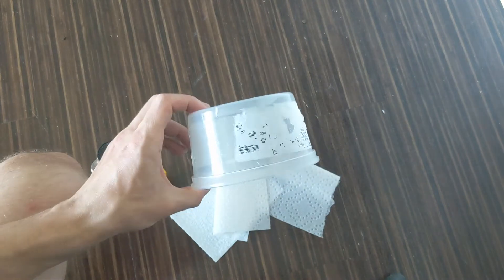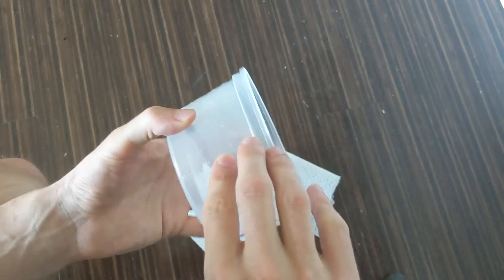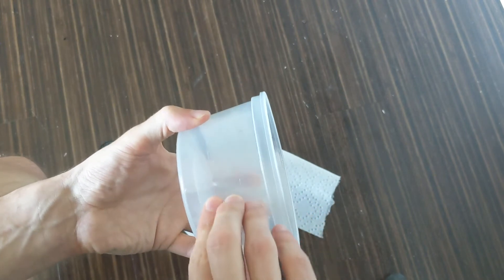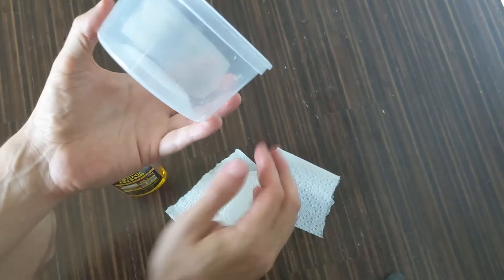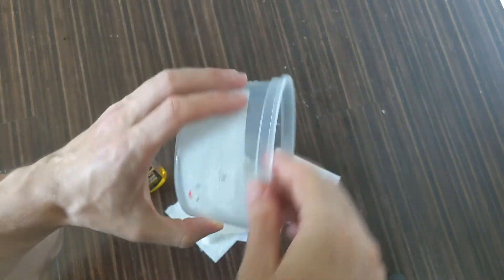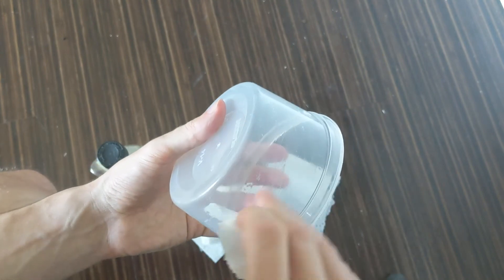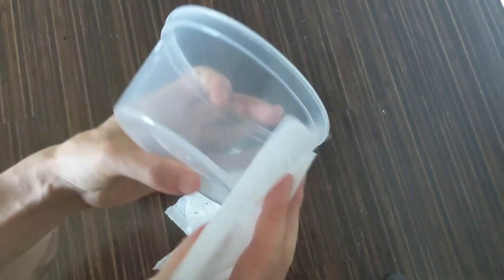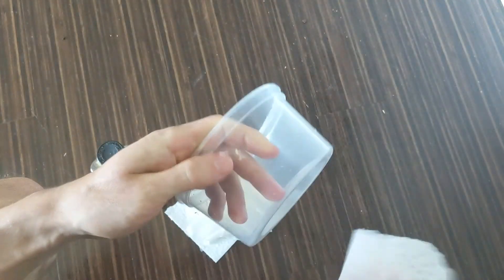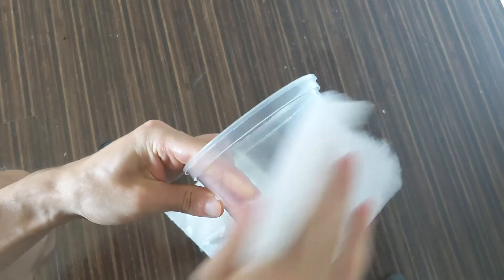So it's been soaking for a good number of minutes now. And if we try to peel it off, it just kind of slides right off. So that was easy. There's really not much there. And then let's see if this one does the same. Yep, same thing. Sliding right off, so a lot easier than spending a bunch of time scrubbing. There's a few little things still on there, but actually it's pretty slick.